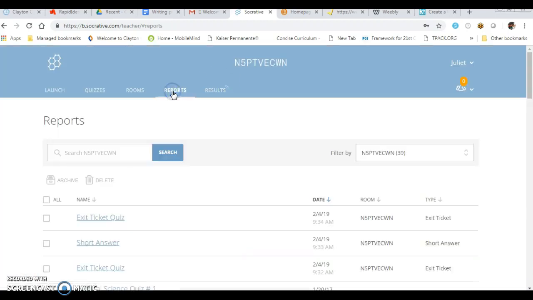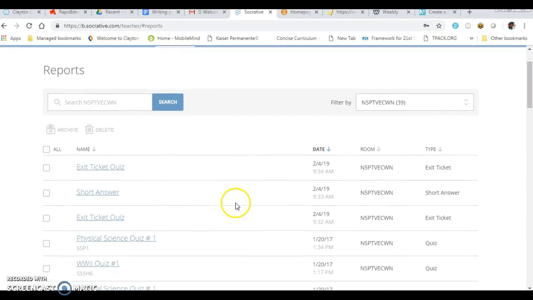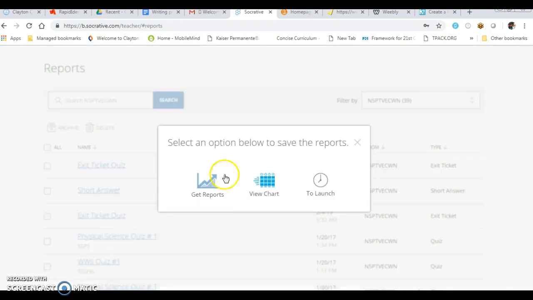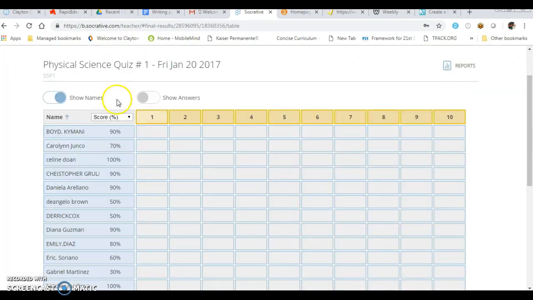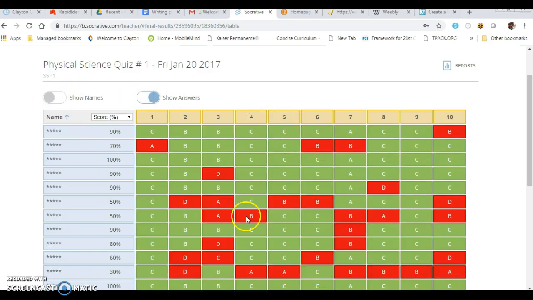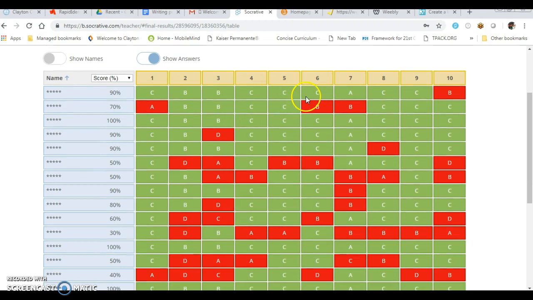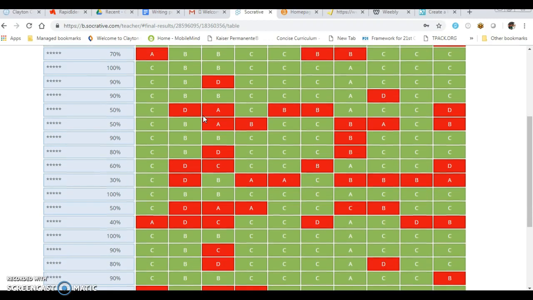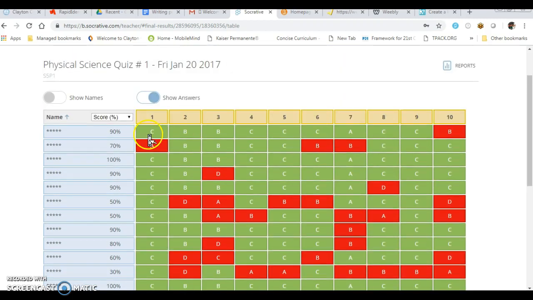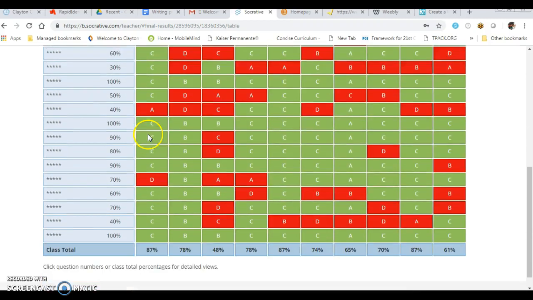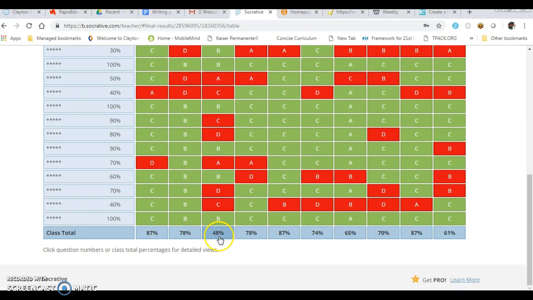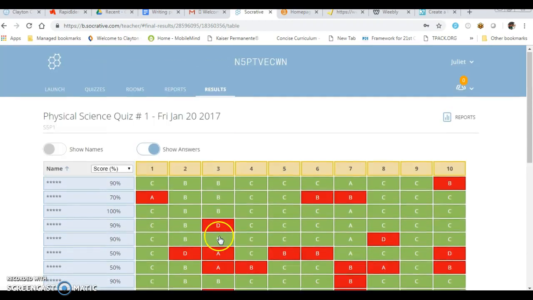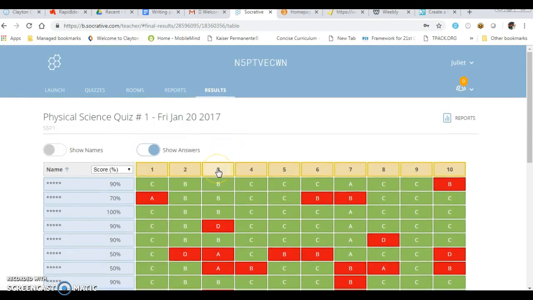The other thing about reports that I absolutely love is you can always download these reports. And the good thing about this is you can really see how many questions students got incorrect, correct. It's color coded to where students are able to see where that mistake was, as well as a teacher can see, okay, which question did most students miss? I see, well, about 48% of this group only got this question right. So I need to look back at this question.